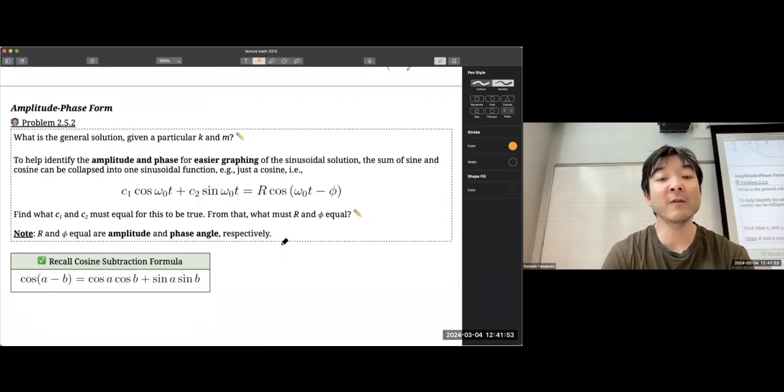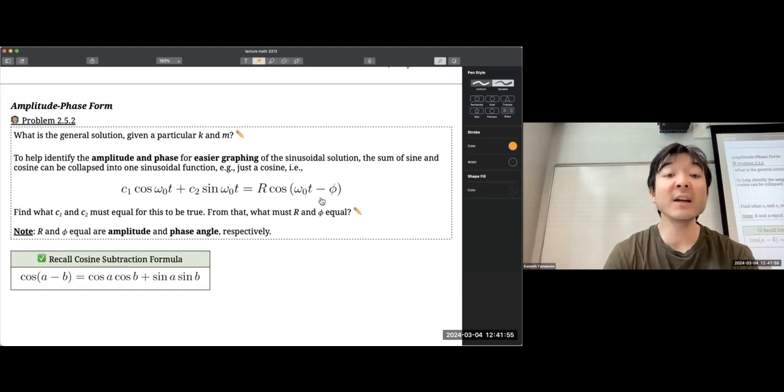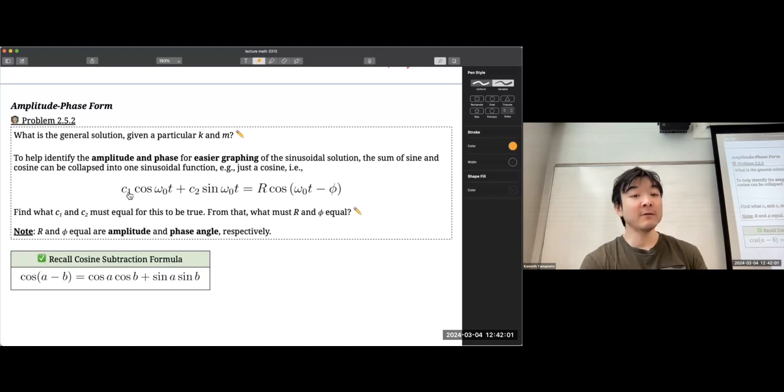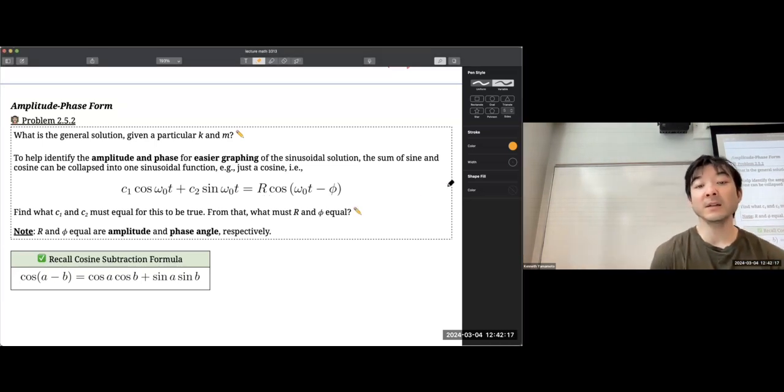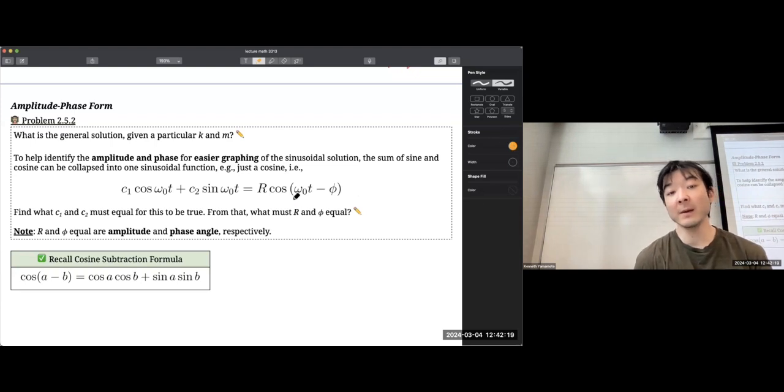But if you can write it in a form where it's a single trig function, then it could be easier to see how to graph this. The idea is that you have these two trig functions, this cosine one and this sine one, and they combine. How does this combine into a single, let's say, cosine function of this form? If you have it written in this form, there's something immediate that you can say about this. If you're able to rewrite something written as two trig functions into a single trig function like this, from looking at this expression on the right, what is the amplitude?